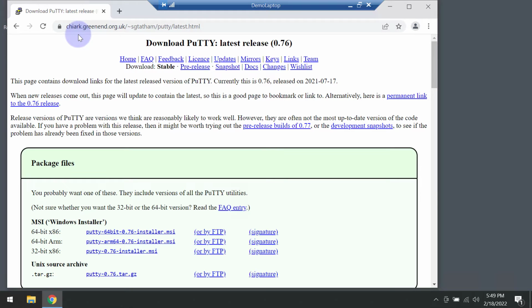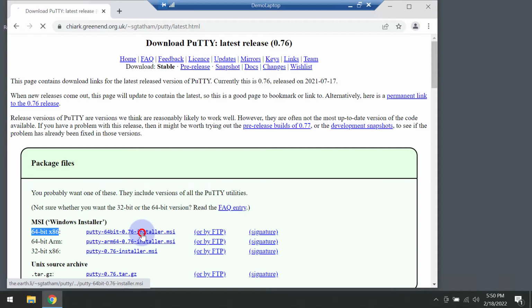This is going to bring us to a different site, but this one is the safe site to download this on. I take a look, and I am on a 64-bit x86. So this is the one that I'm going to need. If you're on a Windows machine, good chance you're on the 64 x86.